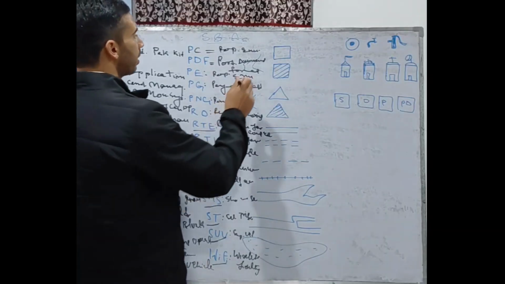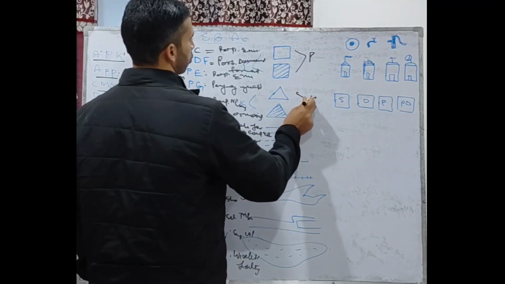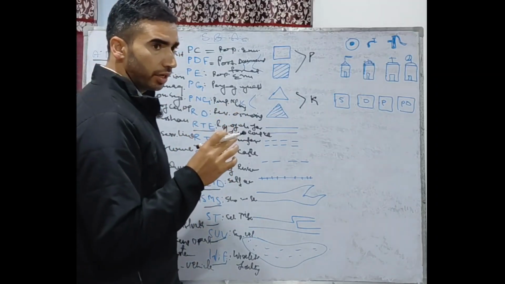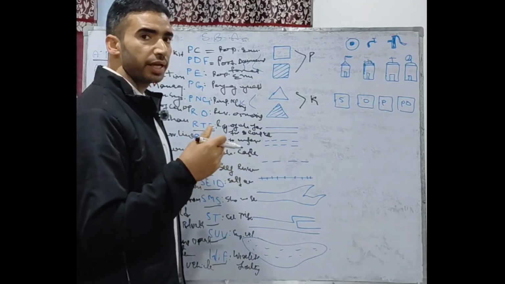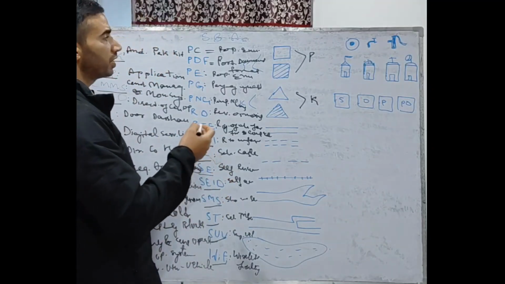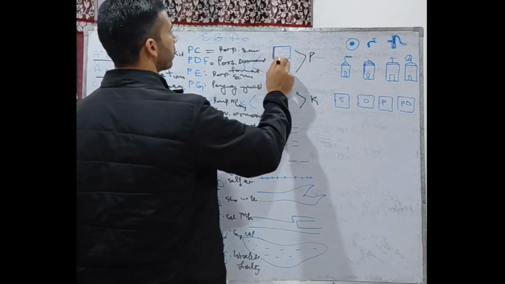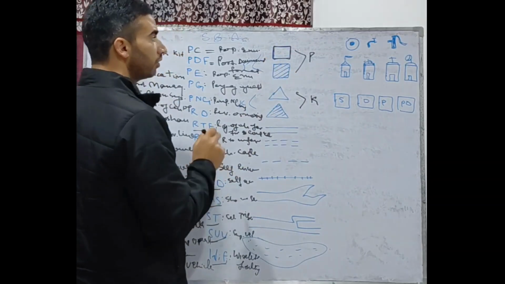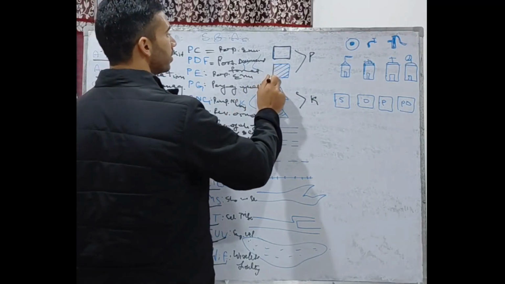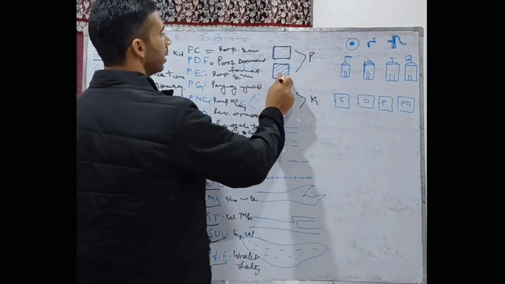So first, buildings are of two types, Pakka and Kacha. So far as a Pakka building is concerned, you have to mention whether the persons are present, whether it is being used for residence purpose. If you have seen a Pakka building and it is used for residence purpose, then you will mention it like this square. And if you have seen a building which is Pakka, which is permanent, but it is not used for residential purpose, it can be used for any other purpose, business, shop, anything else, then you will mention it symbolically like this.